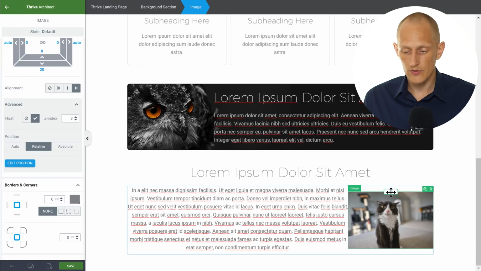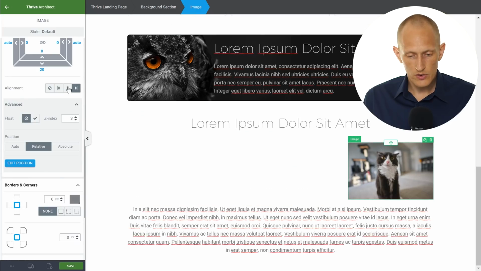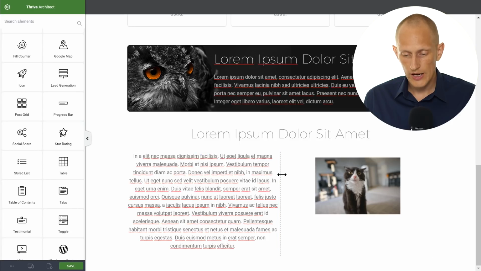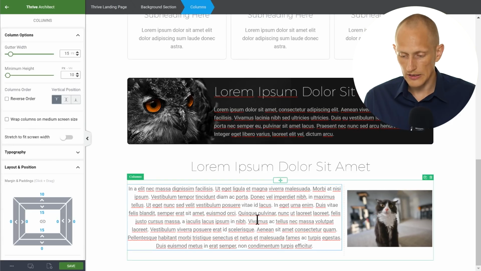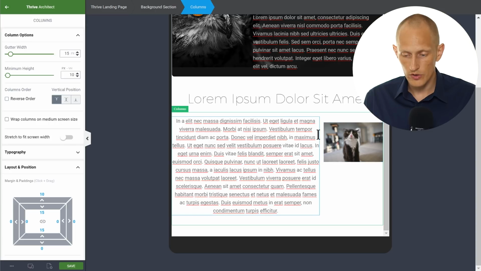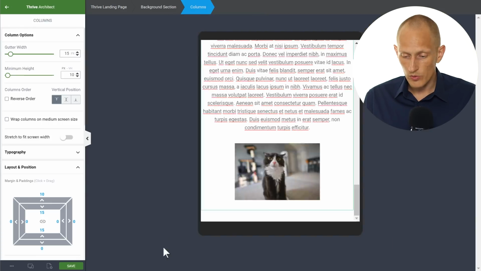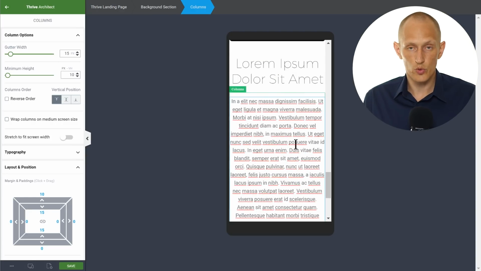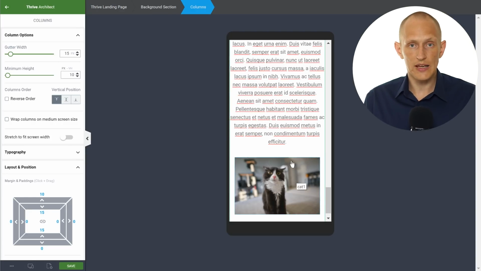In most cases, if you have something like this, I'm going to undo this, center align it again. I'll just drop it next to the text right here. Now I have a column layout and I can adjust it like this. And now I have a very similar effect. On a tablet, let's see, it still looks good. I could also adjust this if I want the image and the proportions to be slightly different. And on a mobile, what will happen is that they will stack on top of each other. So now the text still has all the room it needs. The image is still there, but we never have this weird scrunched up text effect.